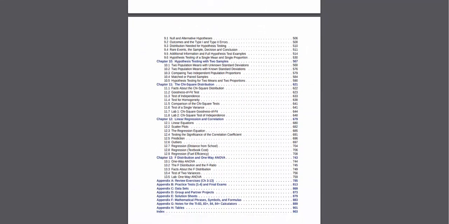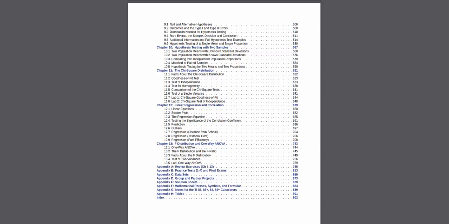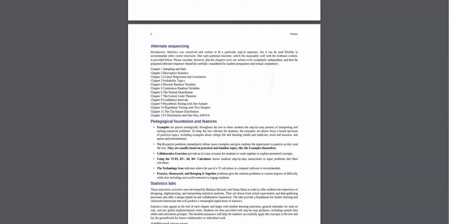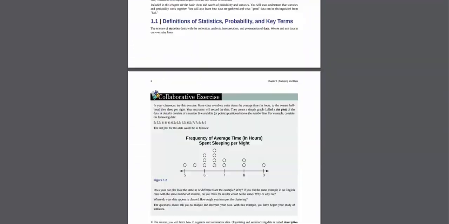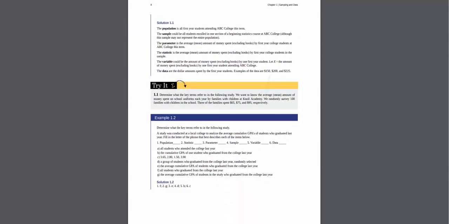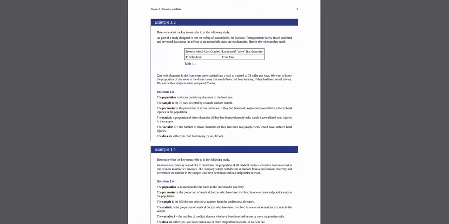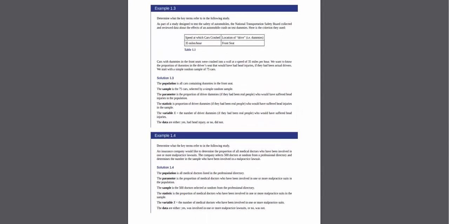If you can take a look, there's 13 chapters. We're not going to cover all of them. We're going to be skipping a lot. And if you browse through this book, you will see why it's actually so large. There's a lot of extra stuff, okay? And the way it's formatted, you can also see that some of the pages, this one just has 2 examples, that's it, okay?